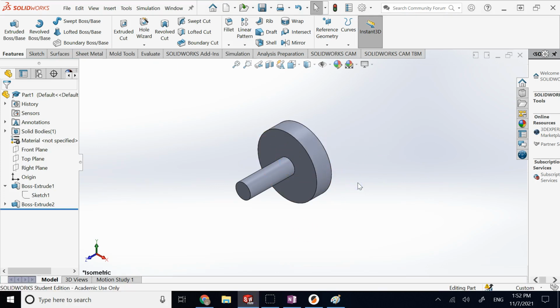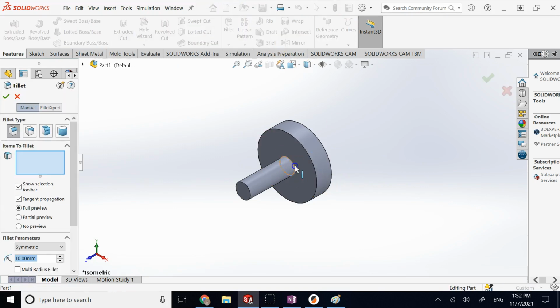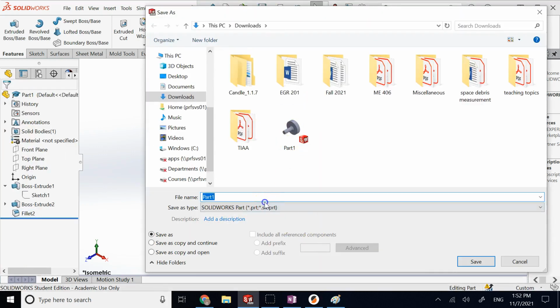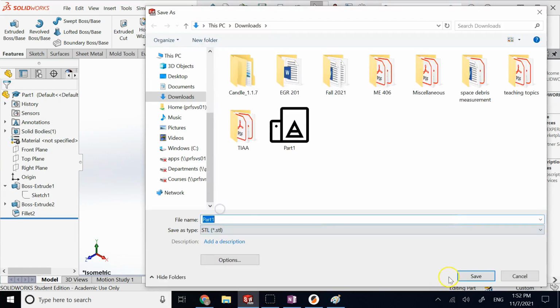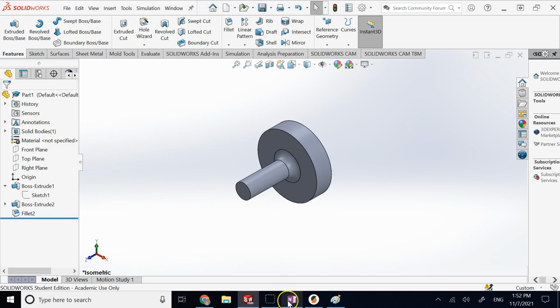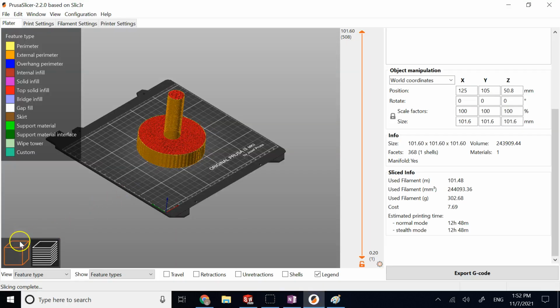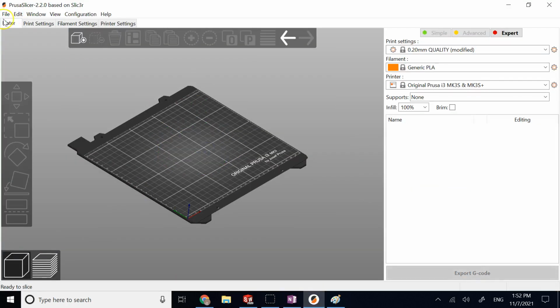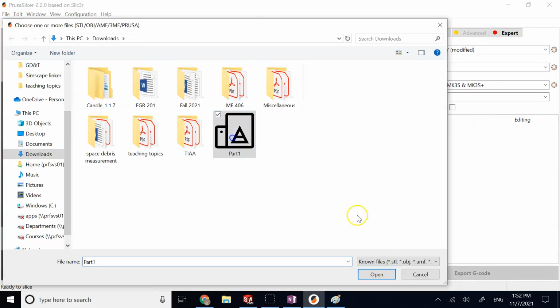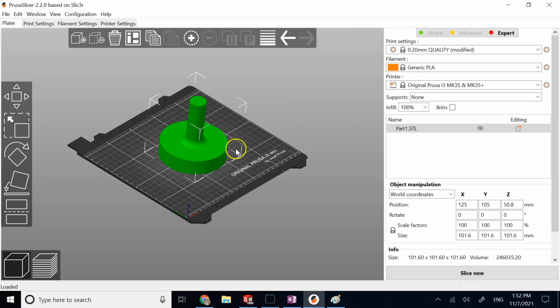Here you're going to have a stress concentration, right? Then you go to here, change this, add some fillets. Again, you save this as the STL, right? And then again, go back to your slicer software, bring the new one in, re-slice it, and put it back into the printer. Look, just like that.